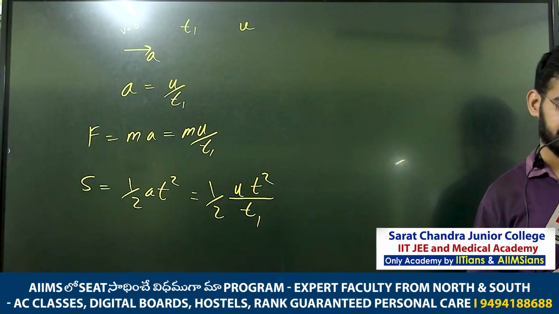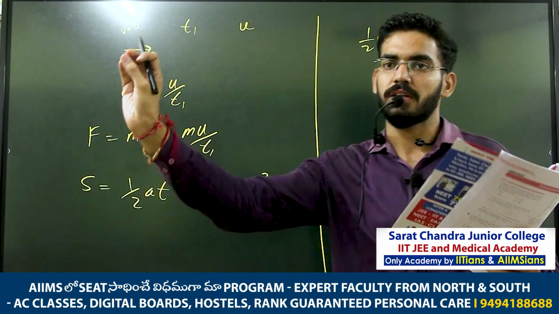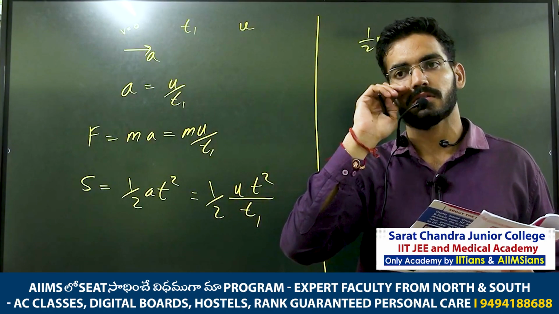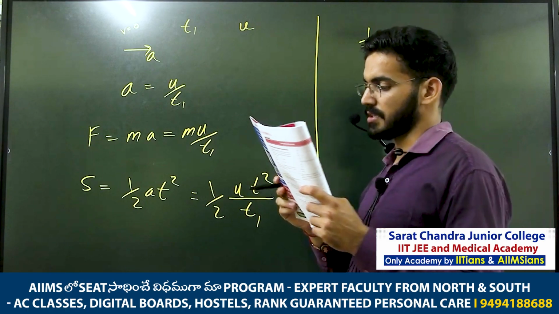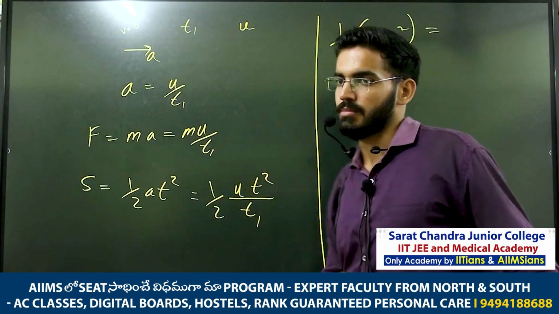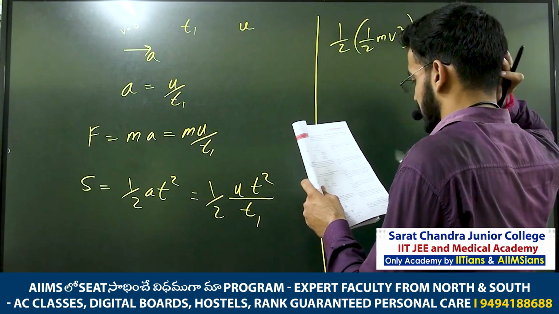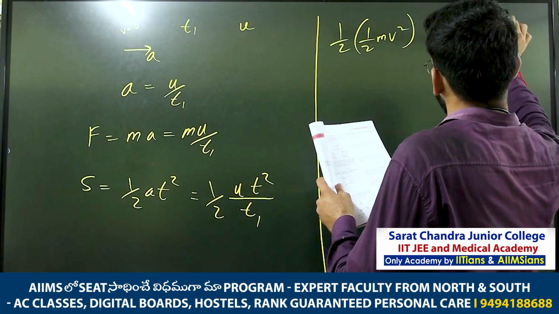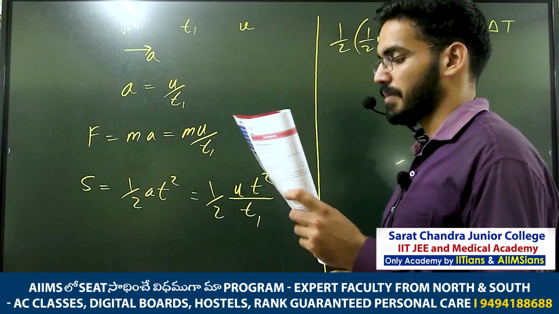Question 17. Half mv square is the energy. The bullet has gone and stopped, right? That means the whole kinetic energy is lost. Lost in what? Heat. And he's saying half of this energy is converted into heat. Means there is a rise in temperature, so the bullet's specific heat. Then mass should be given, okay, mass will get cancelled out. ms delta T. But there is one more thing missing.